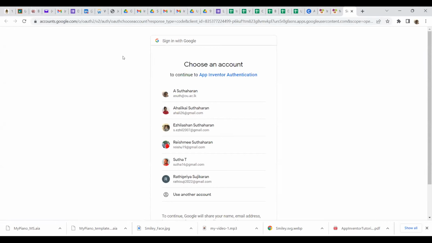Okay, right. The other important requirement is that you have to have a Gmail account to have an account in MIT App Inventor. Since I already have an account, but you have to have a Gmail account. I strongly recommend that. You don't have to, but it'll be easy for us also. If you can use your Open University Gmail account, it'll be nice. Since I have already created an account, I am using mine.